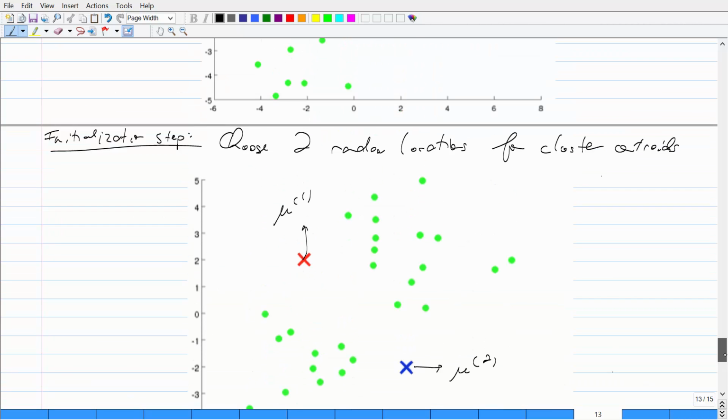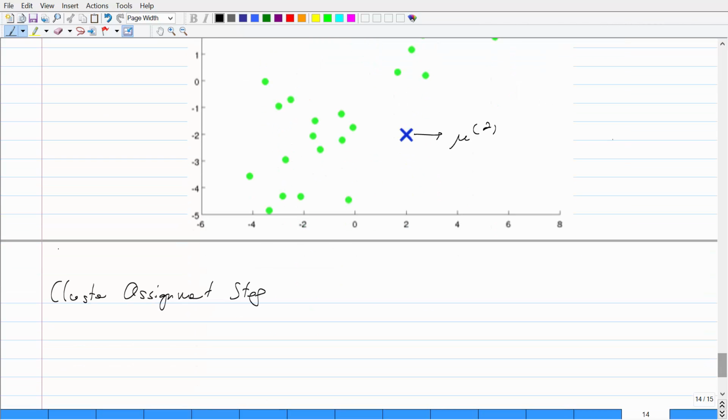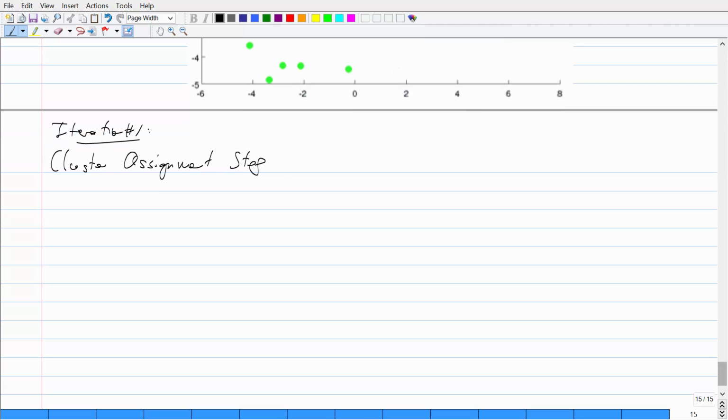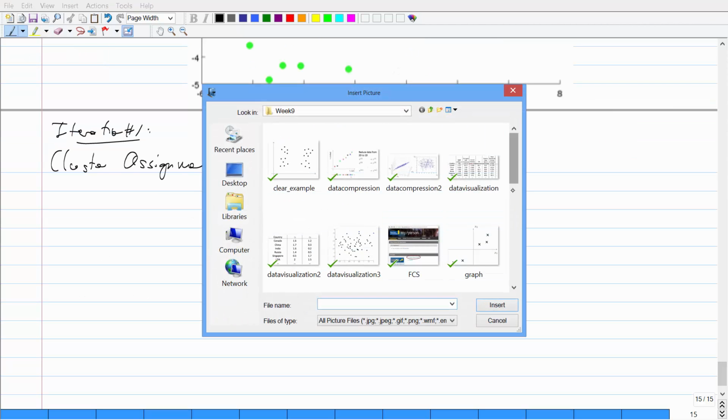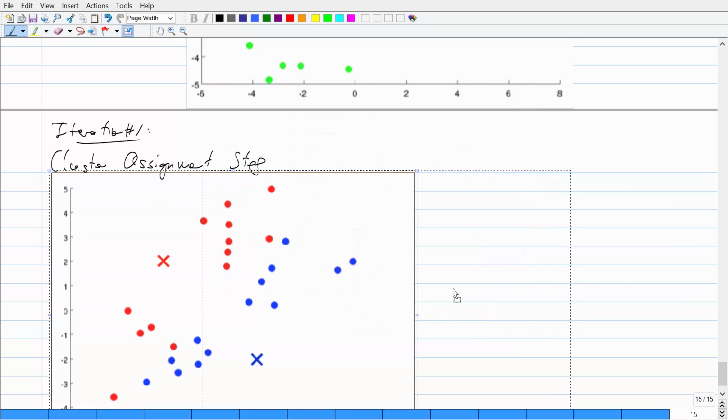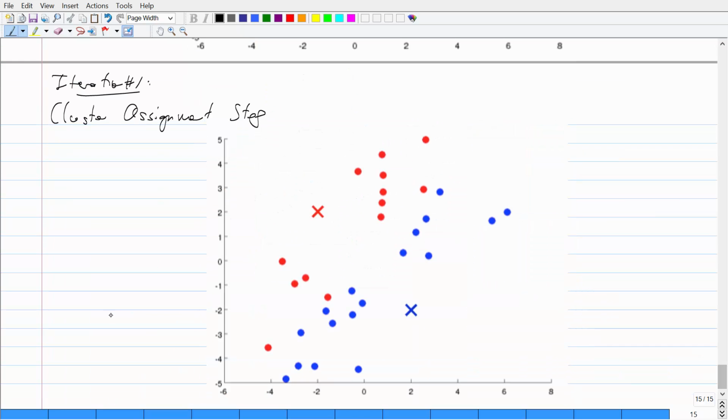So that's the initialization, and then we do the first iteration, iteration number 1, starting with the cluster assignment step. If you take a look here, all these points in red are closest to this centroid in comparison to the blue one.